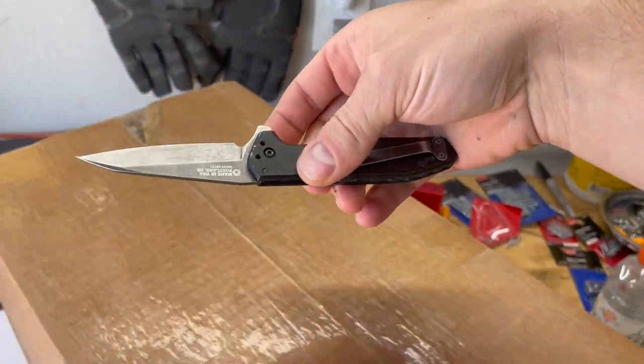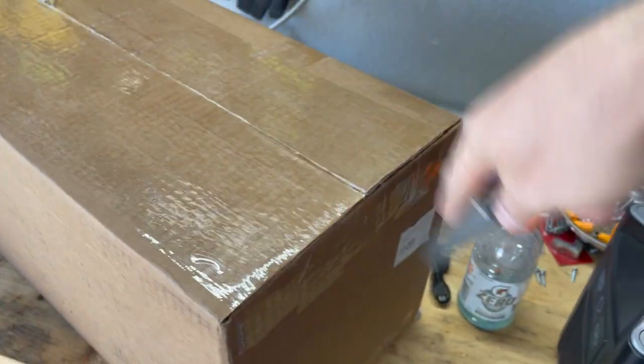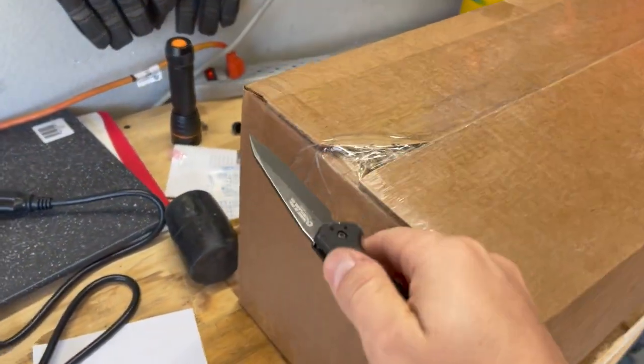Also, shout out to Gerber. Gerber makes the coolest stuff ever. Side note, I used to actually design knives here and there at a couple jobs ago.